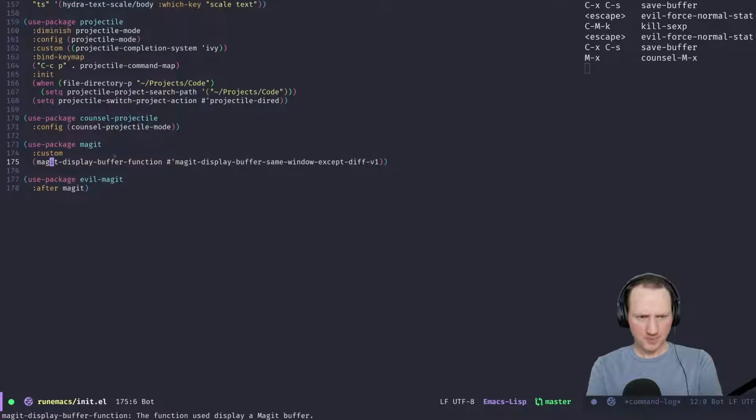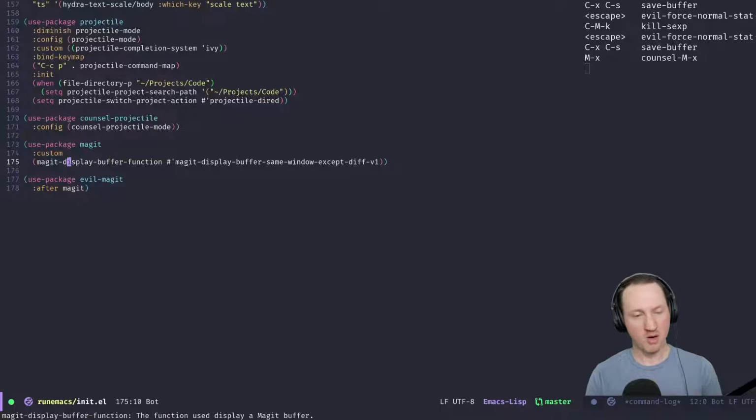So I am customizing one thing, which maybe I shouldn't have done in our configuration. Usually whenever Magit does a diff, it will do it in a different window than the one you're currently in, and I didn't like that behavior, so I changed it so that it would do it in the same window as the one that you're in. If you don't like that behavior, maybe you should just take this out. You probably should take it out by default and then see how your workflow goes with Magit before you try to configure that.